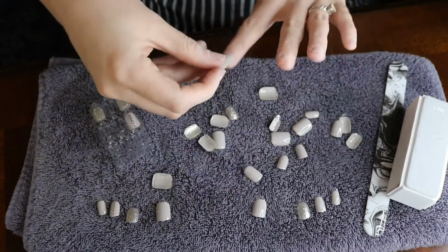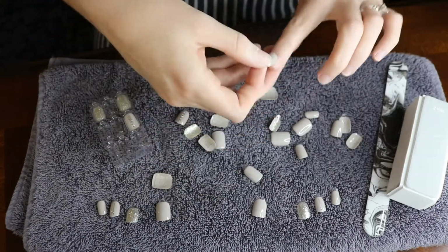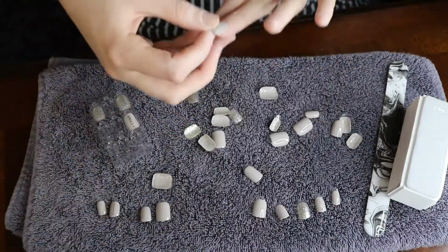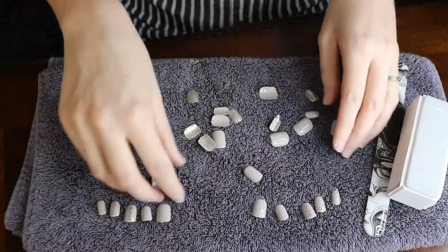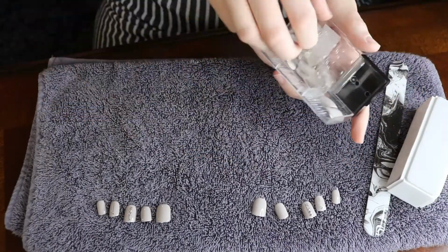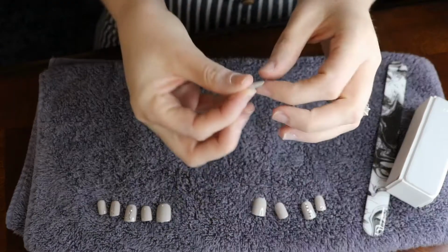But that's another great benefit of these stick-on nails, because you can usually get more than one set out of them. So what I'm doing is matching them up and placing them in order so I don't get confused while I'm doing my nails, making sure everything is ordered and ready to go, and cleaning up the area, making sure all the other nails are put away for the next time I want to use them.